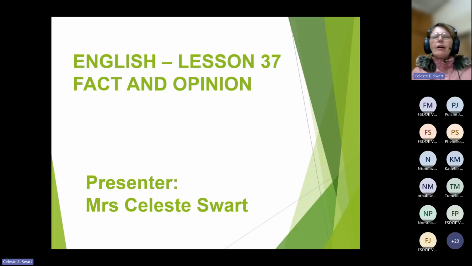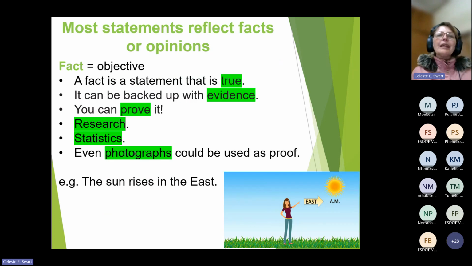Fact and opinion is actually so simple, but if you don't know what the difference is, you might not get it right. So the most important thing for you today is to learn what the difference is so that you can identify it when you get there. It's really so important because we want to make sure that we get this right, that we don't get confused by it or anything like that. So let's have a look at what today's lesson holds for us.